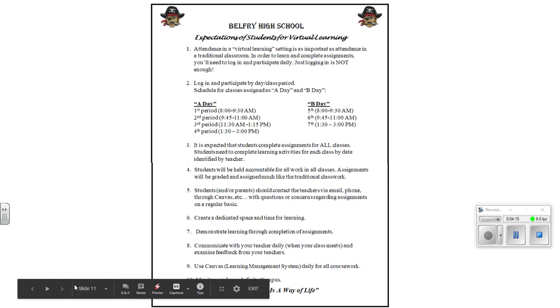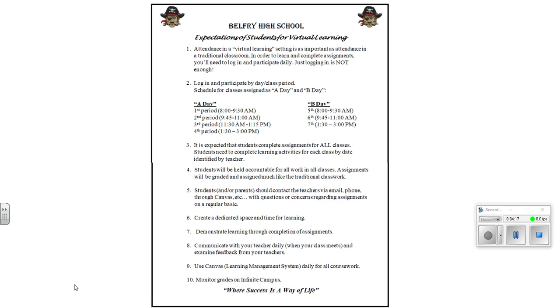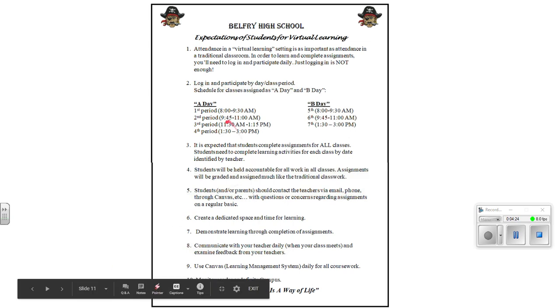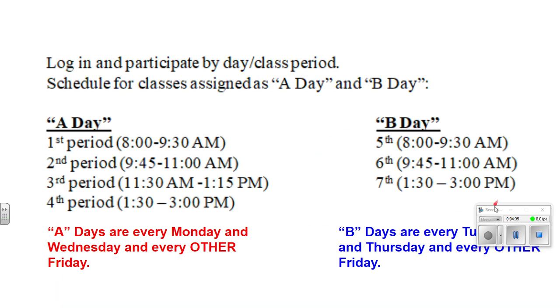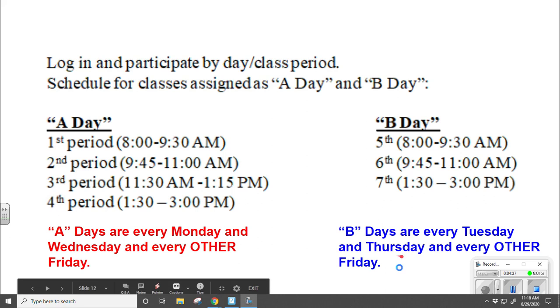Now, these are the Belfry High School expectations of students for virtual learning. This was in your paper packet you picked up, but if you need to look back over it and read through it, you can. The part we're going to talk about is our schedule right here. Remember that A days are every Monday, Wednesday, and every other Friday. Last Friday was an A day. And B days are Tuesdays, Thursdays, and every other Friday. So this Friday will be a B day.